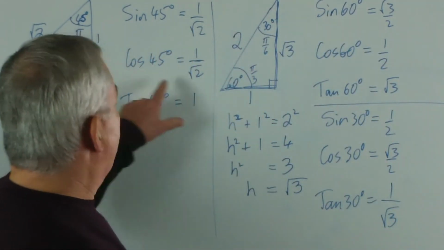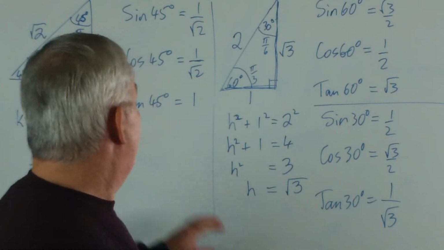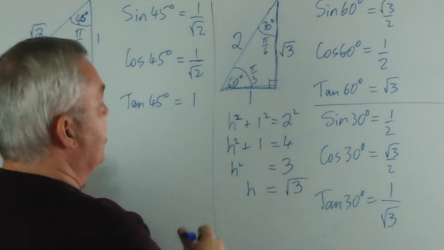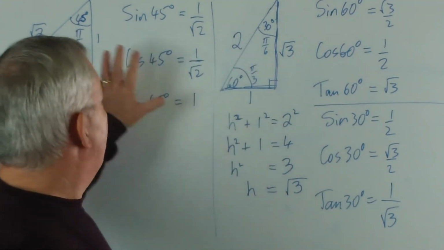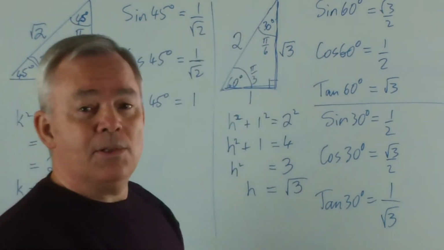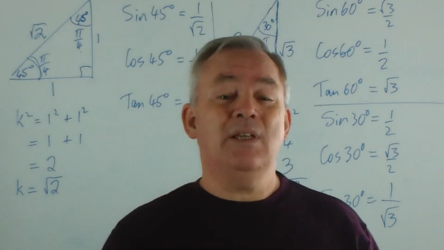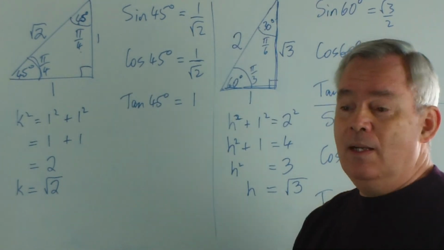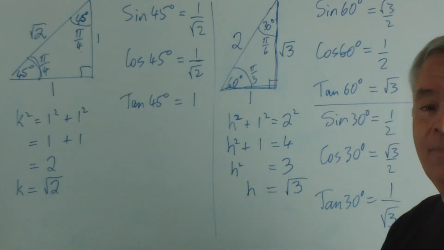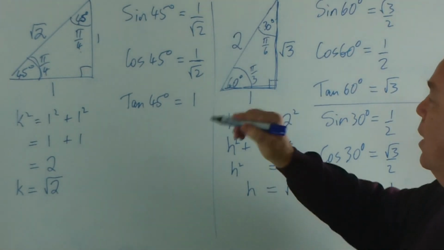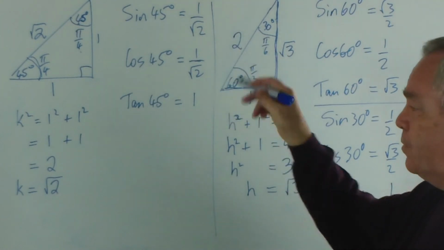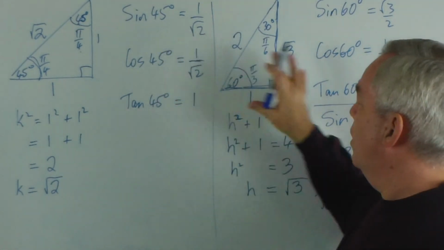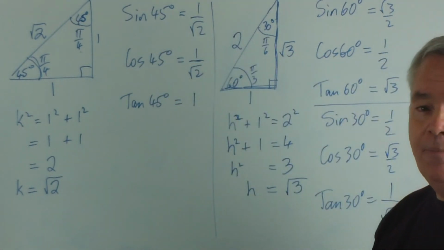If you learn to draw these triangles quickly, and when you don't have to use Pythagoras' theorem and you know what to write, you should be able to draw both triangles in under 30 seconds and probably even under 20. Fully labelled. And I would practice that for homework so that I know that at any time, if I need these exact ratios, I can just quickly sketch the triangle, label it, and derive any of these ratios I need.